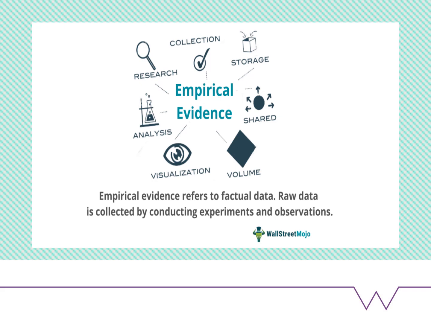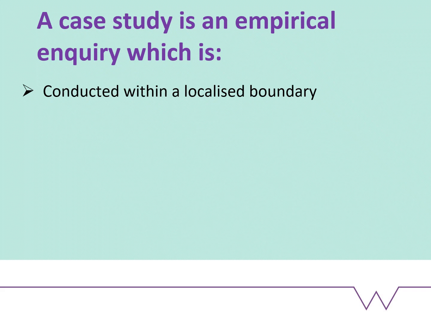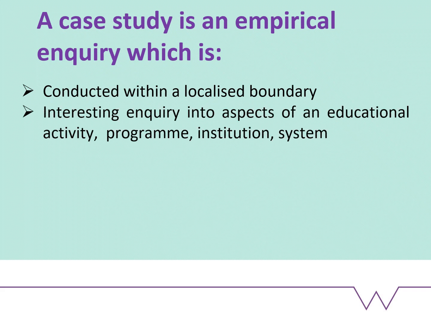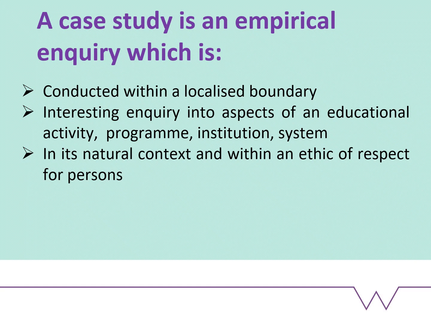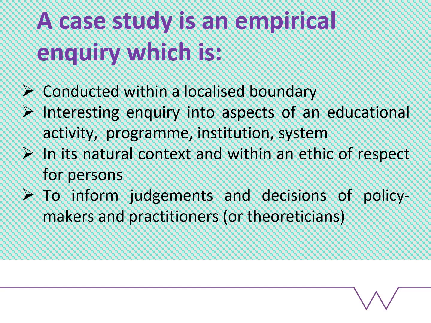So empirical evidence is looked at from the view of research: collection, storage, sharing of the information, visualization, volume, and the analyses that have been done. Like here in the analyses, I have shown the symbol of the chemistry subject. So empirical evidence refers to factual data. Your data is collected by experiment and observation. A case study is an empirical inquiry conducted within a localized boundary. Within a localized boundary, you can do it.